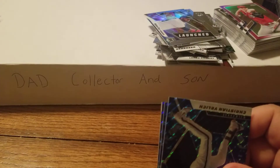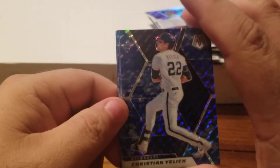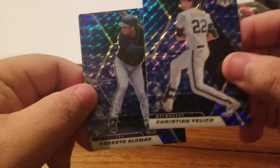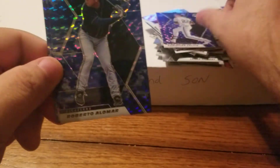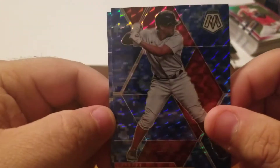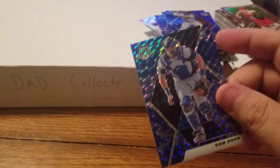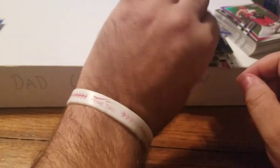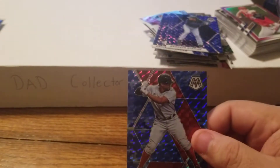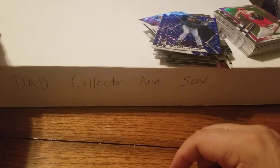Oh they're blue! They're pretty sweet - blue camo! Christian Yelich - yeah, they're all blue. Roberto Alomar blue - Roberto, that's nice. Red Sox Bogaerts. And Sam Huff blue ricky - nice! My friend on my soccer team's name is Roberto. Roberto Alomar used to be awesome - he's retired now. Here's a nice Bogaerts.